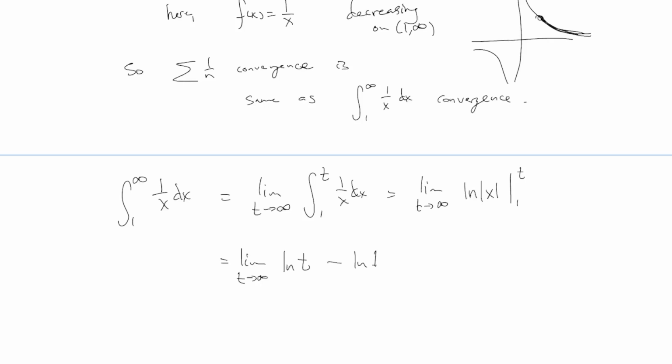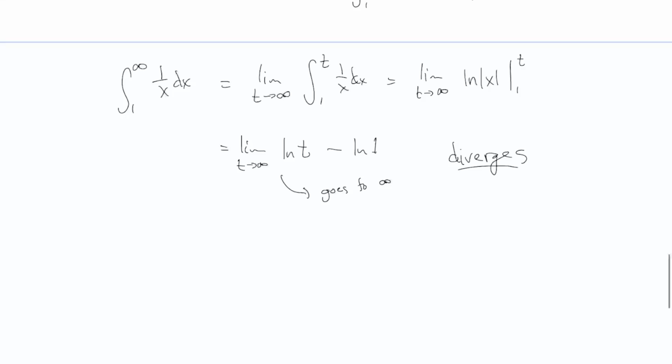The ln of t, as t goes to infinity, you're talking about the natural log of a really big number, which is also a really big number. That also goes to infinity. So this part right here goes to infinity, which means the integral diverges. All right? And that means the series diverges, which is what we are really trying to work with. So since the integral diverges, my conclusion is, therefore, the series also diverges, which is really what we were after.